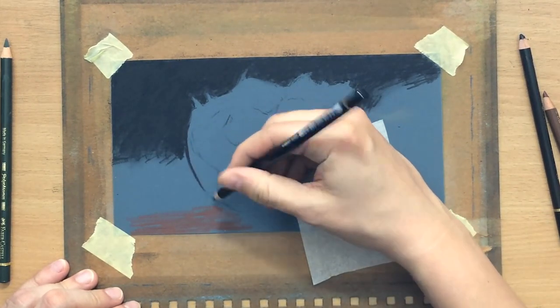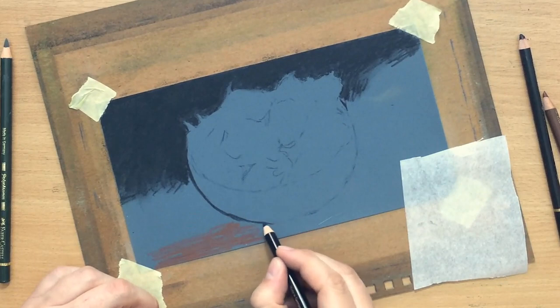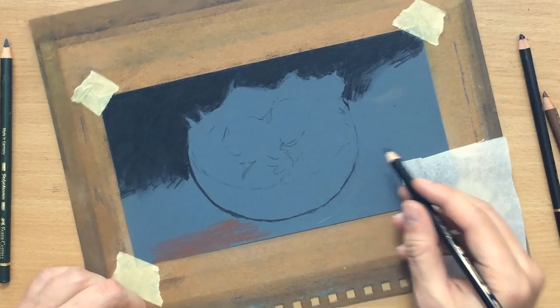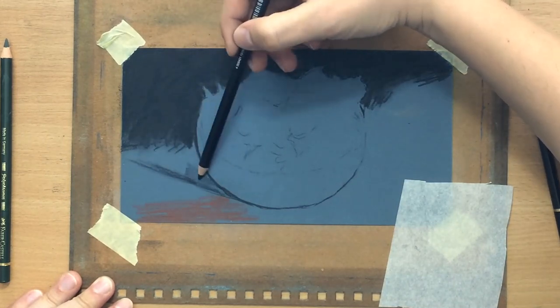So now let's talk a little bit about the light source and things like that. It's always important to understand how an object interacts with the light source, because that'll help us explain its shape, give it volume and depth and things like that.